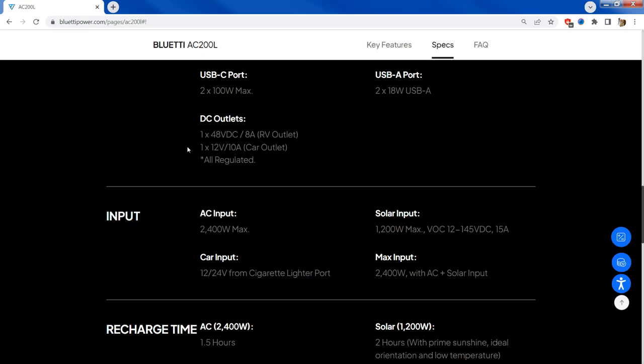Holy crapzilla, guys. That is a fantastic thing to see on a power station. A 48 volt DC output can go directly into your RV and right into your battery banks, because a lot of RVs are 48 volts already. So holy crapzilla, that's cool. A 48 volt at 8 amps, and then you have a 12 volt at 10 amps. That is great to see.